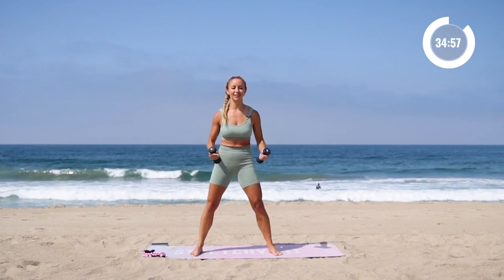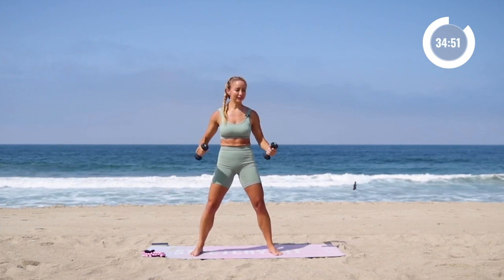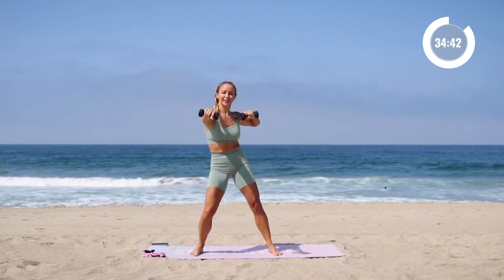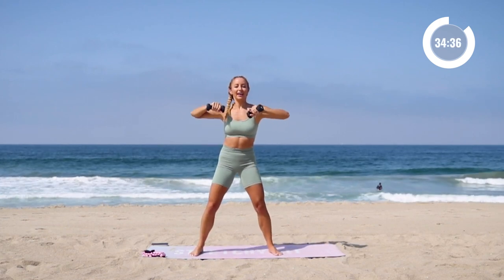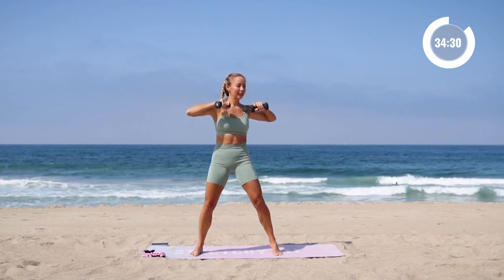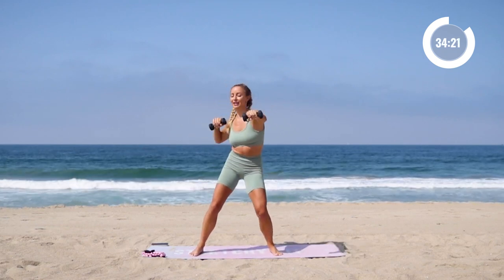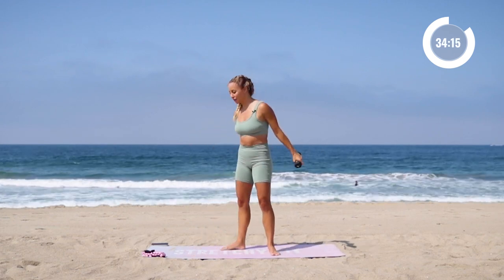And up, lower lots of shoulders. Four and three and two and one. Good, reach and out. I want you to always remember to put your me time, your workout time in your calendar, because if it doesn't go in your calendar, you know it doesn't happen. Seven and eight. Whew. Okay, we're gonna go into some triceps here.